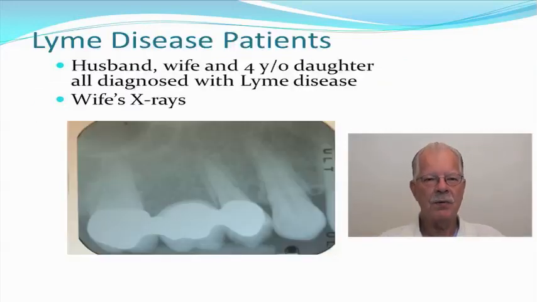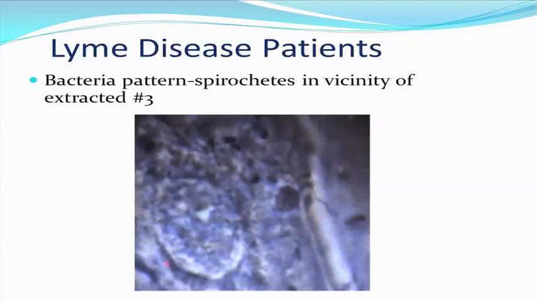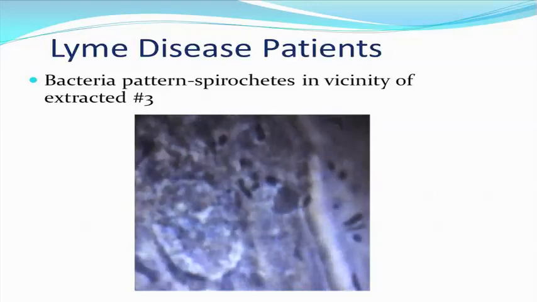She had previously had a root canal treatment on tooth number 3, and then shortly after she had the root canal treatment, she developed Bell's palsy on the upper right. And she suffered with that root canal because it never felt right to her, and there was always a pain associated with it, and she finally had it extracted and then had this bridge that you see placed. Now these spirochetes came from the edentulous area next to tooth number 3. And I'm just showing you a sample of what we found throughout this slide.